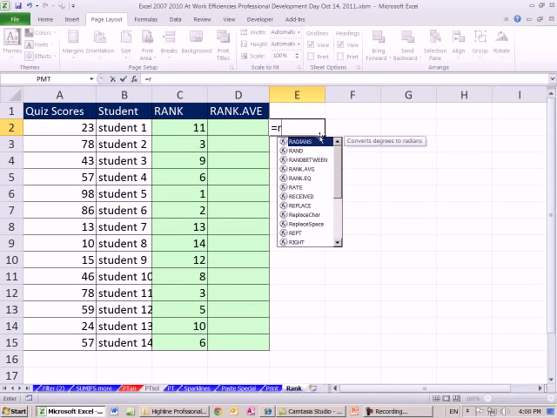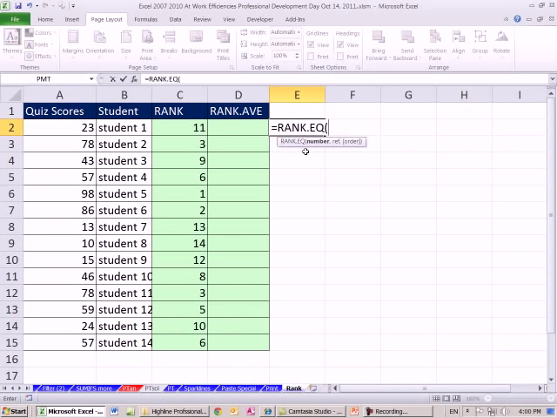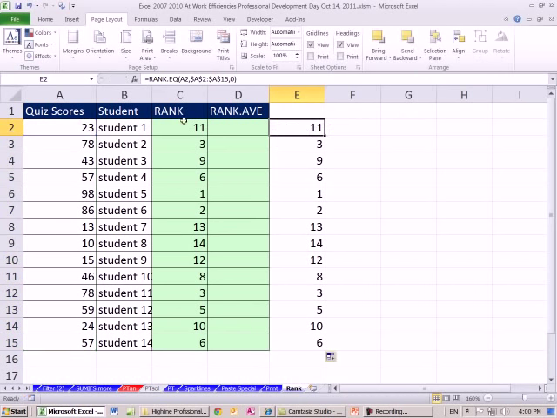Just to show you off to the side, rank.eq. I'm going to get this number, comma, all of these, F4, comma, 0. Right? So that'll give you the same thing. This is the function they want you to use. Now, why is it called equivalent? Same with this function. It does the same thing. Because if there's a tie, where's the tie? Do I have no ties? OK, so I'm going to have to make, oh, there it is. 57 and 57. If only I had conditional formatting for duplicates. Right? So they treat a tie as equivalent. 6, 6. There's no 7 in the list. The number it jumps up to is 8.